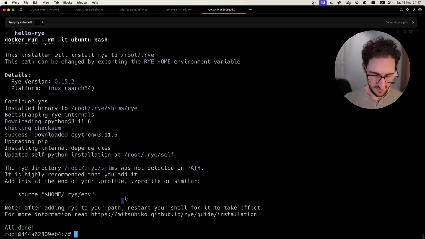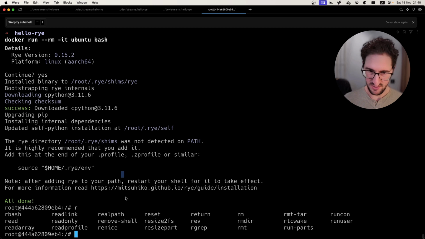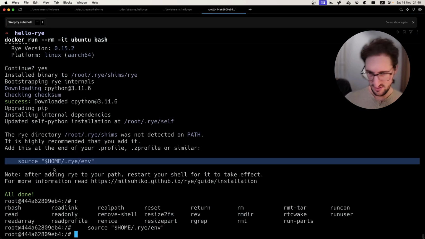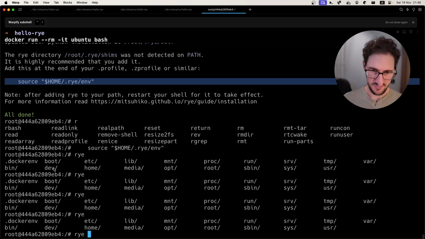Okay, cool. So right now, let's just run. So first of all, Rye is not in our home, not evaluated right now because we're in the Docker and we are not going to start a new shell. So now Rye is here, but we don't have other completions yet.